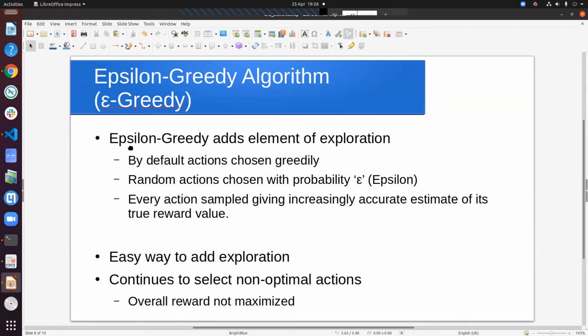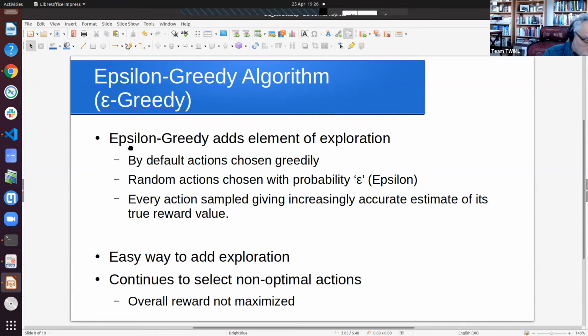So the action that is a greedy action can still be chosen as part of the random epsilon choice. The downside of this one is, although it adds exploration, that probability never varies. In the basic epsilon greedy algorithm, even after you've found that some of the actions are rubbish, you still continue to choose them. The basic version of this just keeps on trying, just randomly picking the actions.